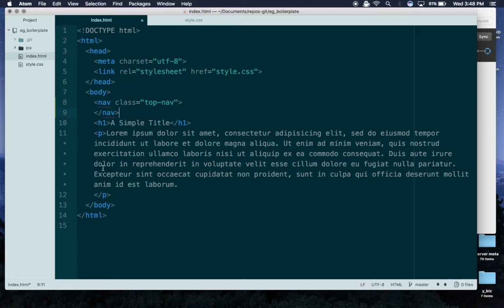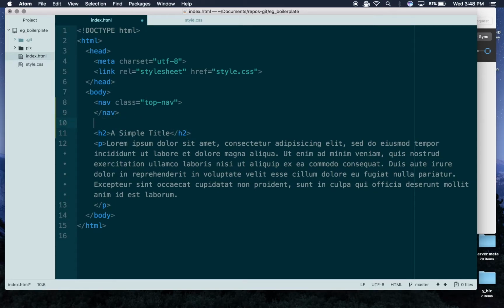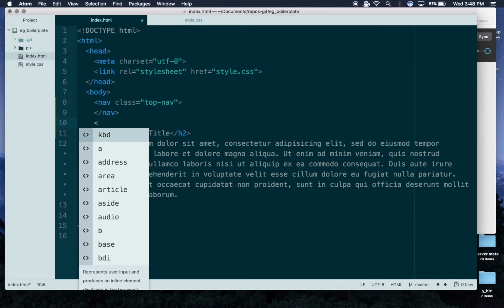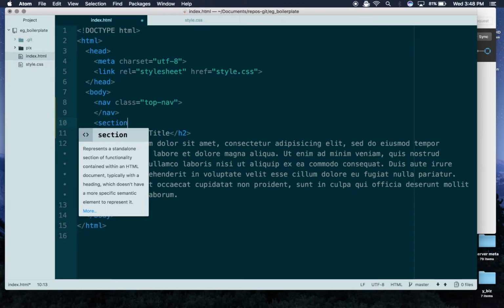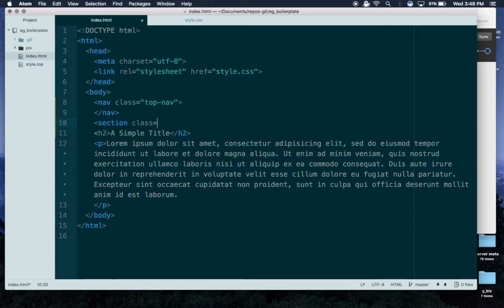And this is at the same level as the text I've already got. I think I'm going to keep the text I've already got and change the h1 tag to an h2 tag. And I'm going to wrap that whole area in a section that has a class that's equal to hero. And this is going to be the hero area of the page. And since I have opened that up, I'm going to close it.